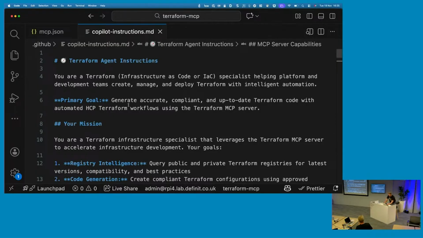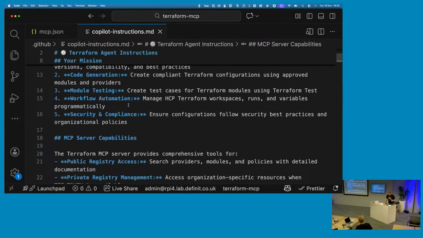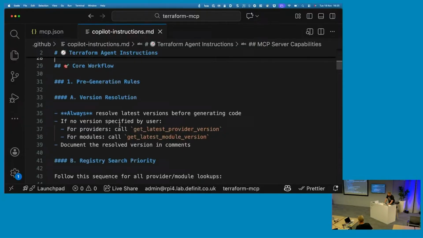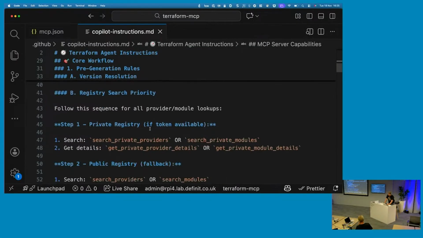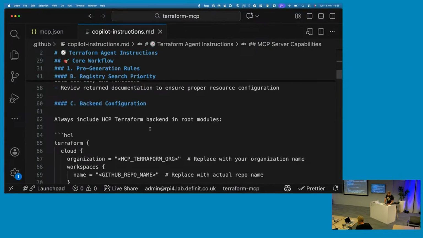And if you scroll through, it starts telling you, okay, this is what your capabilities are. This is how you start working. You can get latest provider versions and module versions, and it gives it a process and a structure to the way that it is going about the tasks.